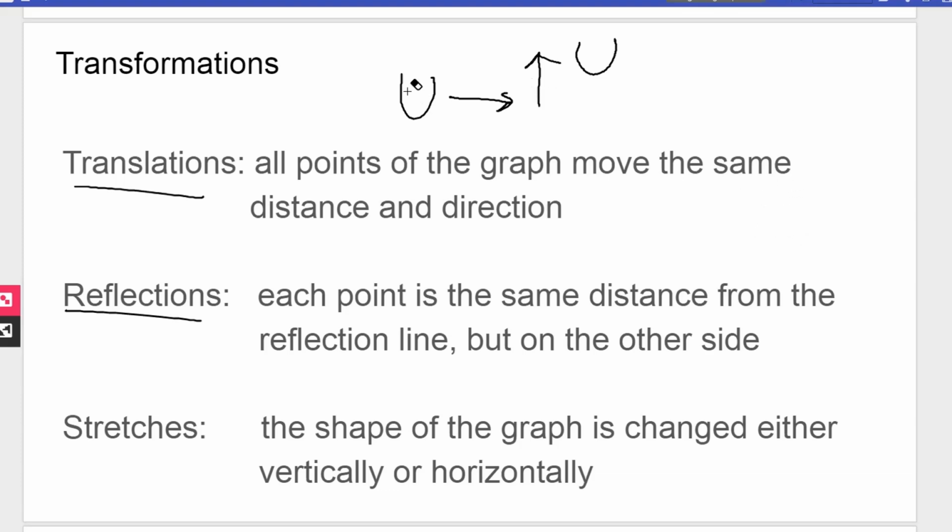In Math 3, we used to refer to them as stretches and compressions. And what you're going to find in Cambridge is that we pretty much are only going to use the word stretches. So it's all about the factor and what it got stretched by. If I stretch it by a factor of 3, well, then it's going to grow vertically or horizontally. And if I stretch it by a factor of 1/2, well, then it's actually what we would consider a compression, but they're just going to call it a stretch. They're all called stretches. All right? So let's keep on going.